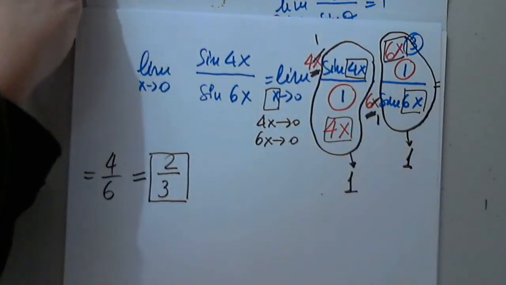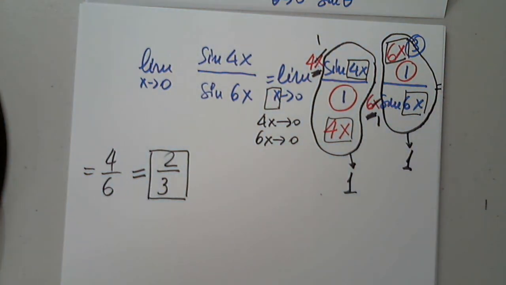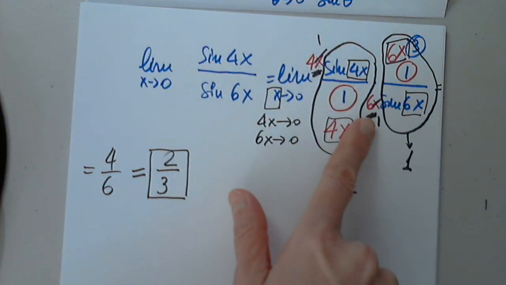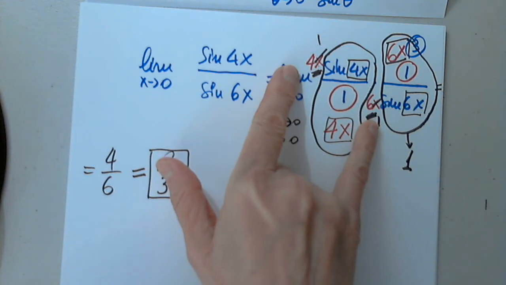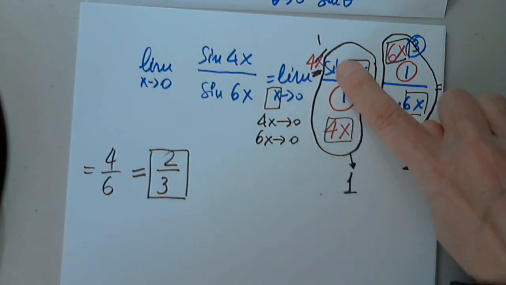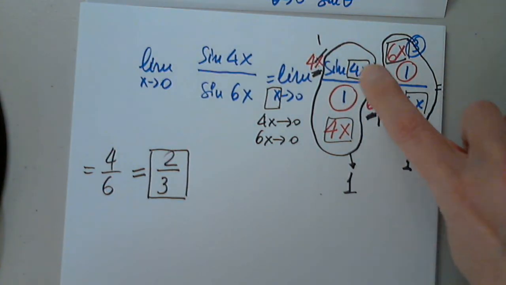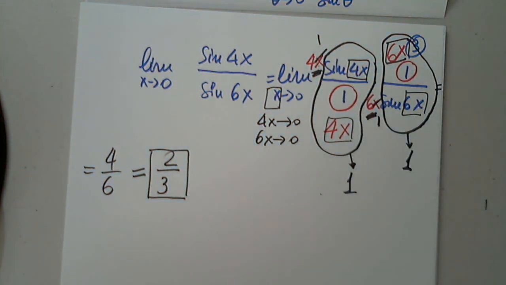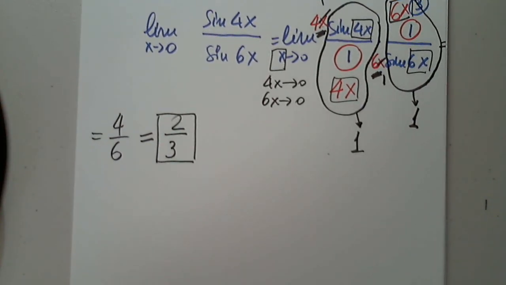Okay, so let's look at another example. Wait, yes, any question? Why does 4x equal 1 and not 0? But I'm not looking at the limit of 4x. I'm looking at the limit of 4x over 6x. But when you plug in the limit of 0... But you have to simplify first. I simplified by x first. Oh, yeah, I see now. Thank you. Sure. So we have to simplify by x first, and then 4 over 6 changes into 2/3. Is that okay, everyone?